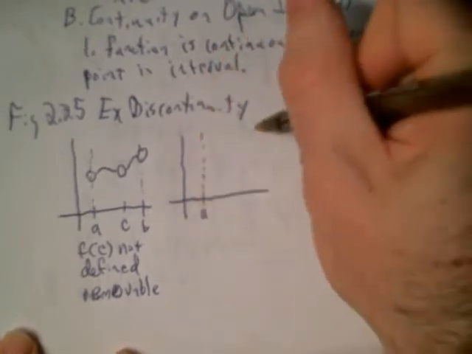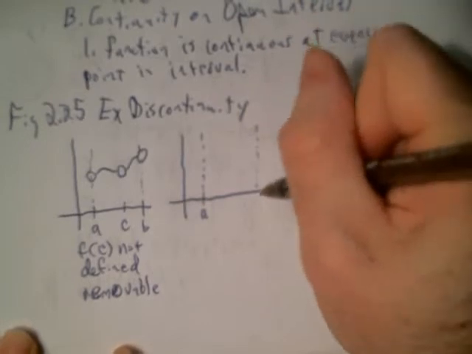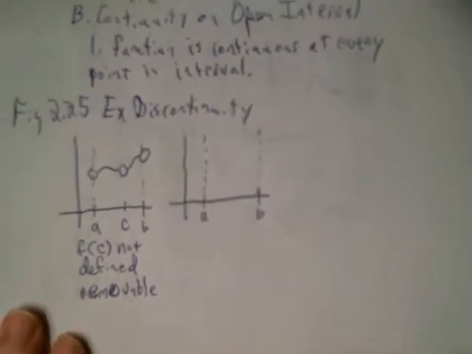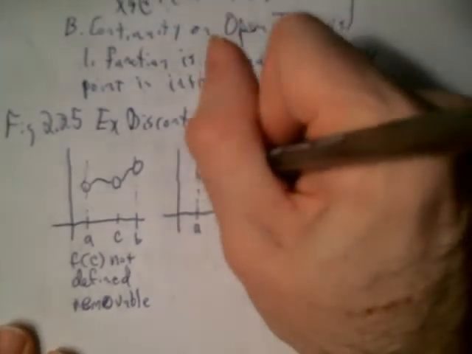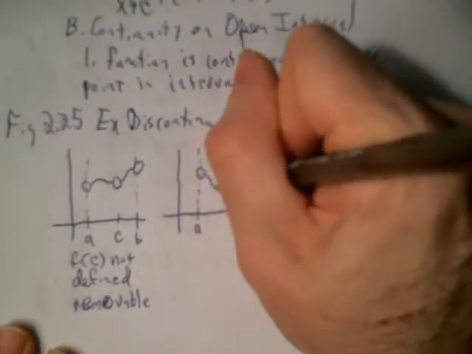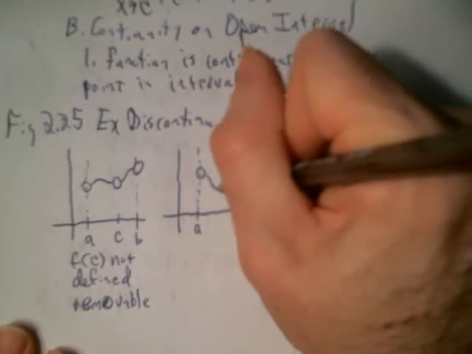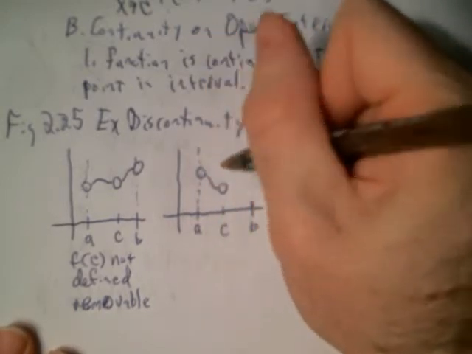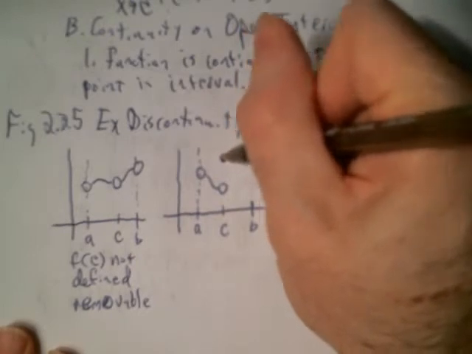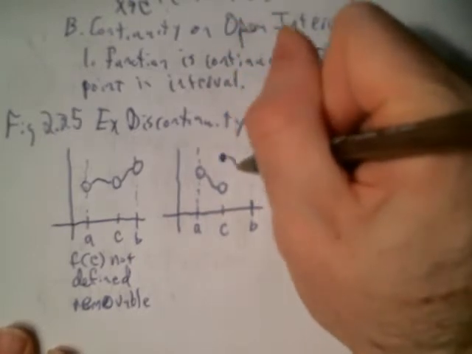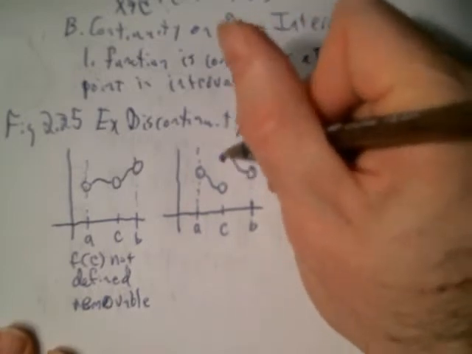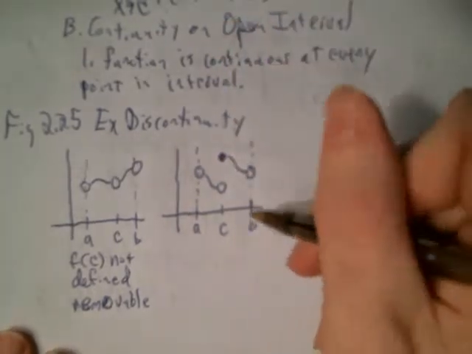It's kind of like that picture online of those people building that bridge, and the bridge's ends don't match up. It's that scenario. So here at c, the thing is defined, but it's defined up here, but you have to do a jump to get from here to here. And it's called a jump discontinuity in some books.